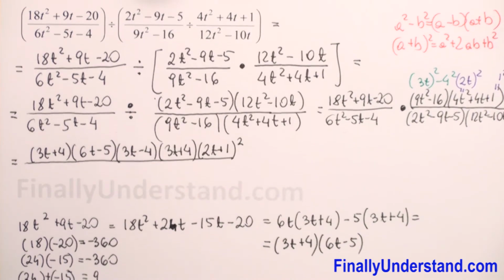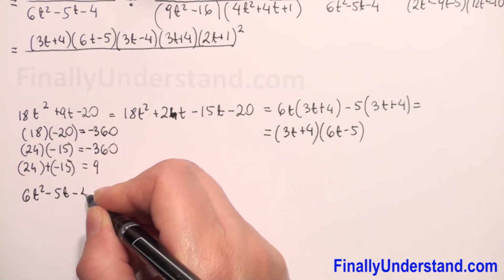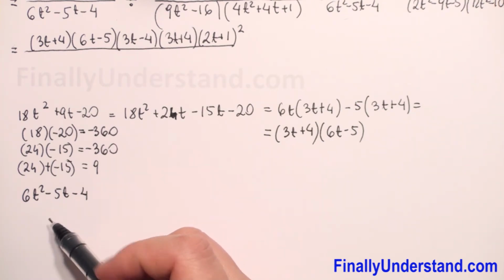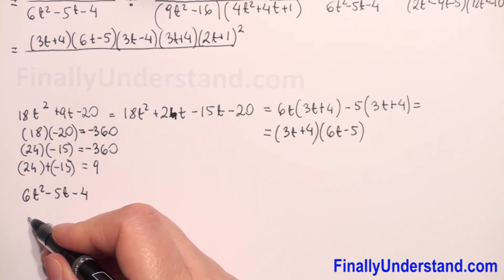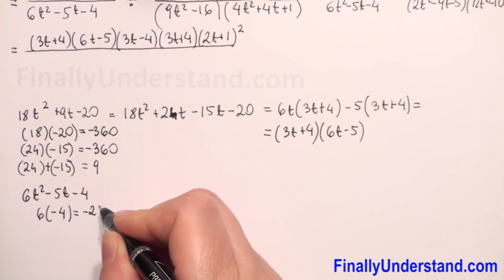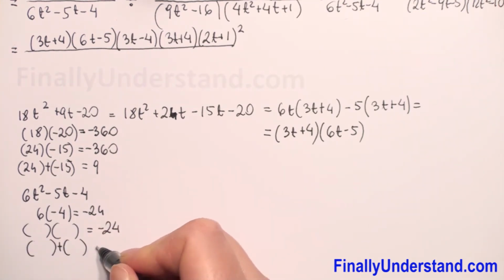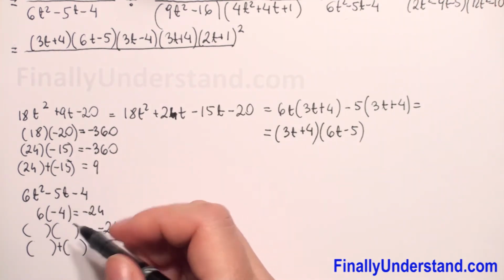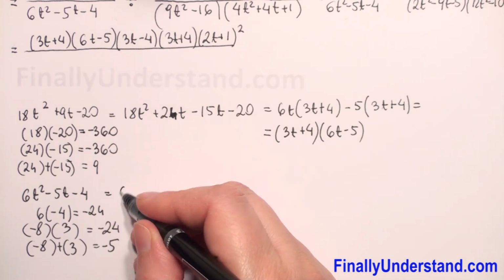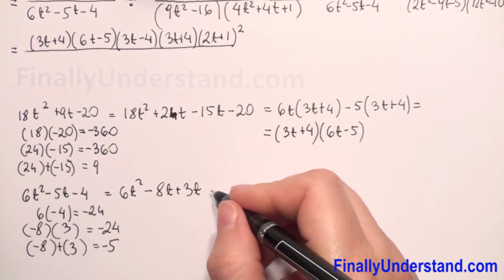factorization for our denominator. So let me copy the first expression in the denominator. We have 6t squared minus 5t minus 4, because we have again a general quadratic trinomial here. So first we will try to use the grouping method, and first we multiply the coefficient before t squared by the constant, so 6 times negative 4 is equal to negative 24. So I need to find two numbers which I multiply, and I will have negative 24, and when I add them I need to have the coefficient before t, negative 5, so it will be negative 8 and 3, of course. So now I can rewrite our trinomial, that is 6t square I have to copy, and negative 5t I will rewrite as negative 8t plus 3t, minus 4 we have to copy.